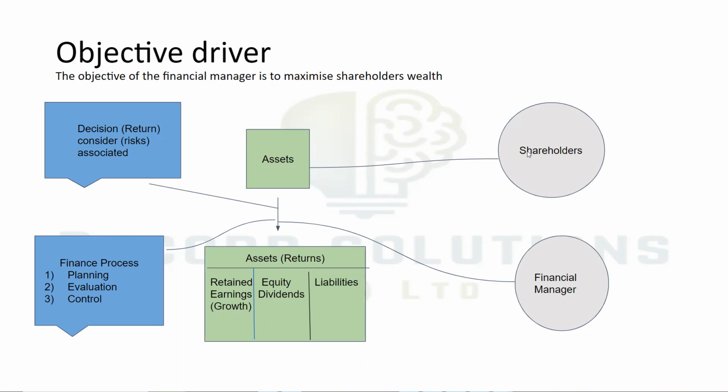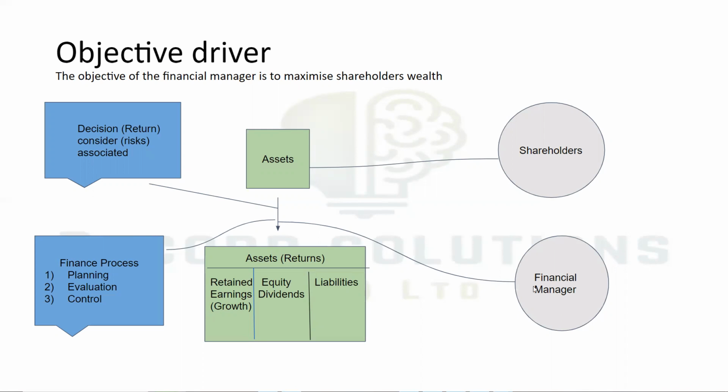Shareholders will firstly give the financial manager assets. Those assets can be in the form of money, or any type of resource. It can be money or it can be a business, but in most cases, it's a business. So a shareholder invests in a business and then hires a financial manager. The financial manager is in an executive role, someone like a CEO or CFO.